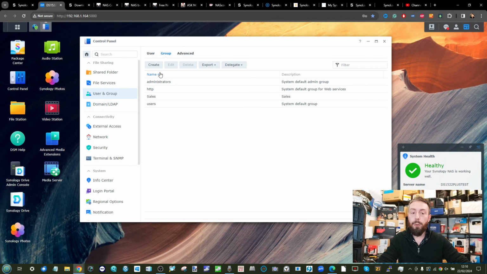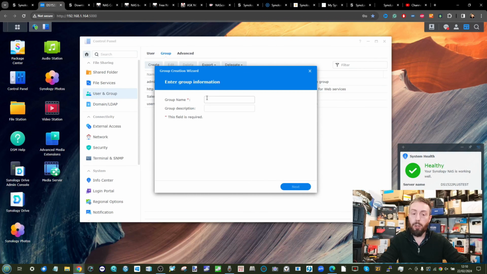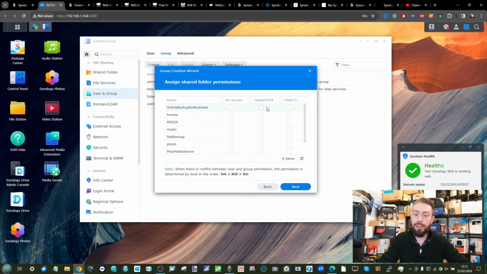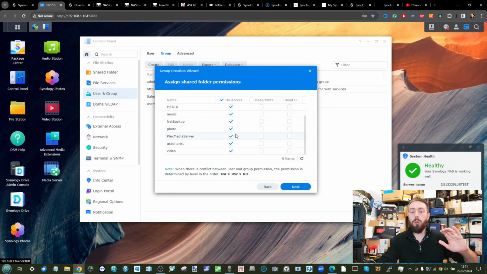So for example, if we go for a new group here, and we're going to call this group secure 1, and that secure group 1, we're going to call these low access users. So from here we can add some of our users. We're going to dump Alan and the guest account in there. We can say that this user has got no access to anything. We don't want them to have access to anything at all, apart from, say, one folder where we're going to let them have read and write access to photos, to upload photos, and perhaps multimedia.